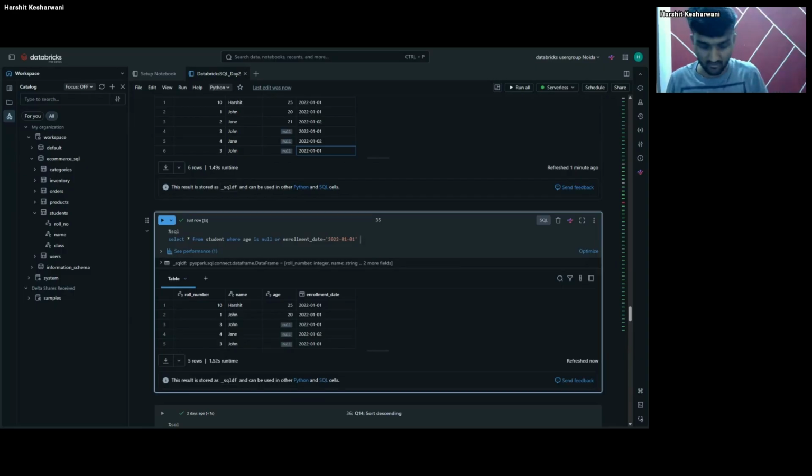And I can even put some other condition as well. And roll number should be less than 5. So we can use the less than and greater than symbols. Are you clear with multiple conditions inside the where clause? I can't see a single yes here. Okay, yeah. Thanks, Samiksha. Thanks, Arya.